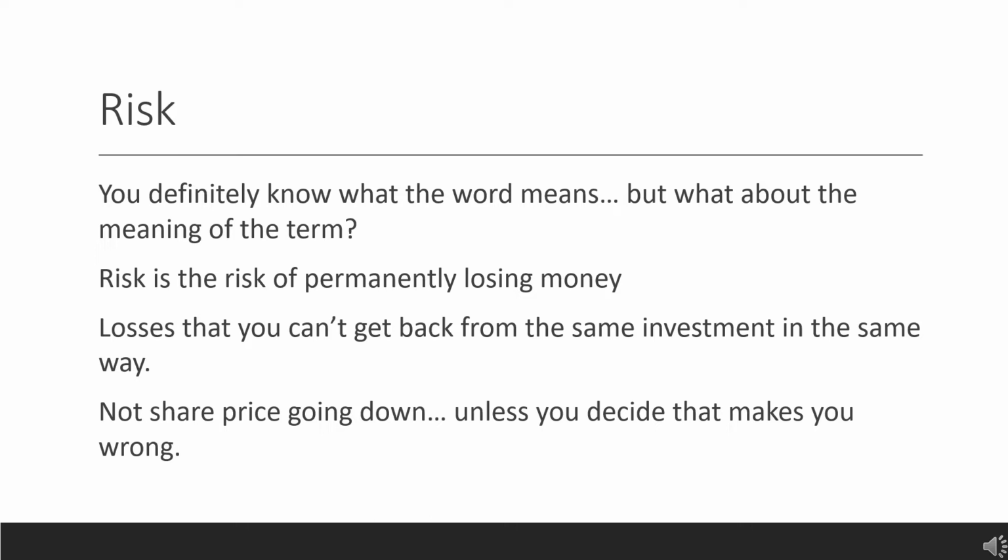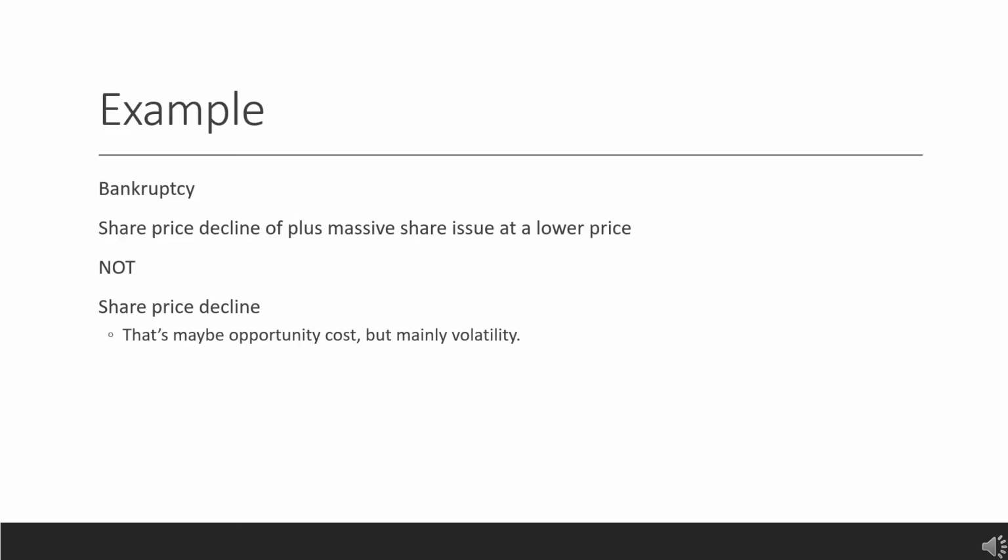But risk is the possibility of the share price going down before you figure out you're wrong, or something changed, or the fundamentals got worse. Some examples of what might constitute a risk, a bad thing happening: if you buy a stock and it goes bankrupt, well, that's a risk. Same thing if you buy a stock and the share price goes down massively, for example, as part A, because that's volatility, again, I'll get to it, and then the company issues a bunch of shares at the lower price.